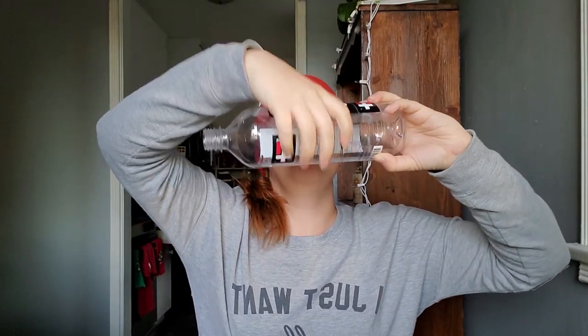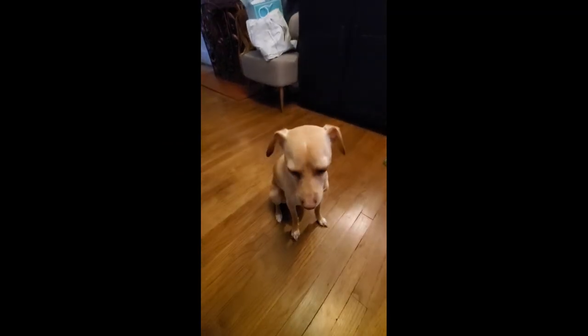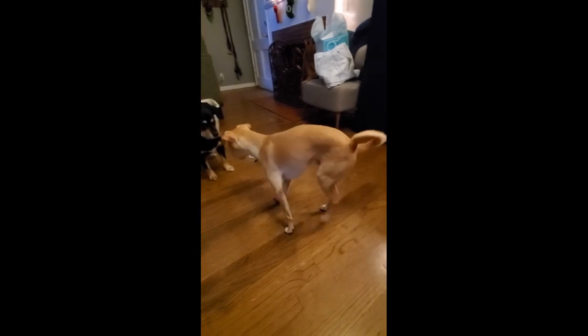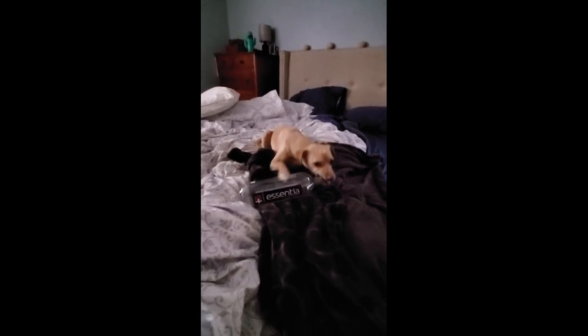All right, so now your bottle is totally free of anything that might come off of it, because this bottle is sustainable and doesn't have a weird plasticky thing that you can peel off. Now throw it towards your dog — okay, towards your dog, don't throw it at your dog. Wow, do you love it? Because it's just a bottle. Amazing, Merry Christmas! One of my dogs would rather play with water bottles than the thirty toys we buy for him.